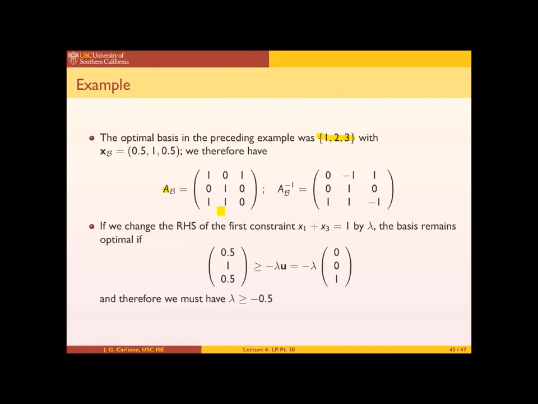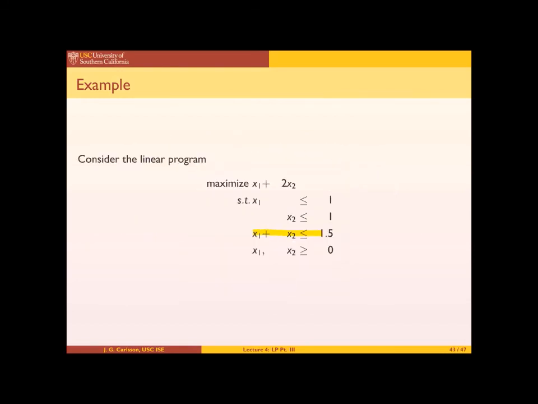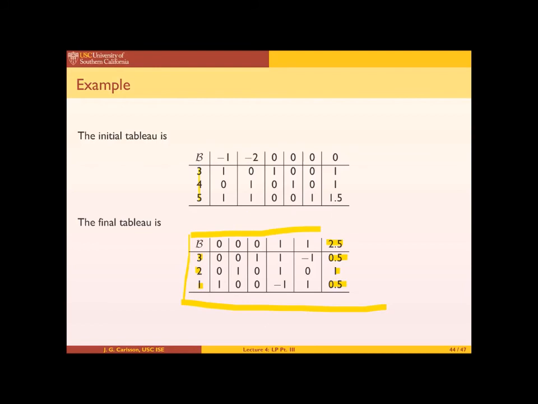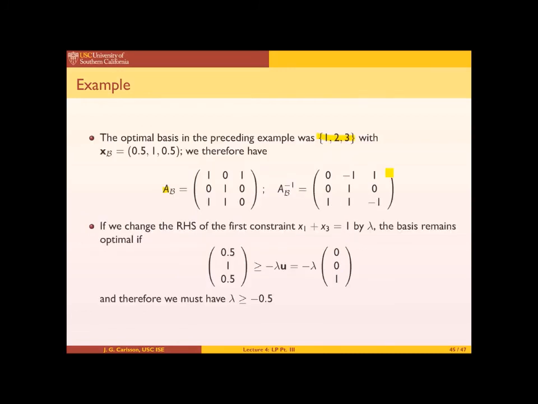A would be the matrix that you would get by inserting slack variables for these terms here, which also happens to be just the matrix that you have here. So you take A_B, the first, second, and third columns of A, and you get this matrix there. And A_B inverse, if you compute the inverse of this thing in MATLAB, happens to be this matrix here. It happens to be really nice in this case. There's no fractions or anything.